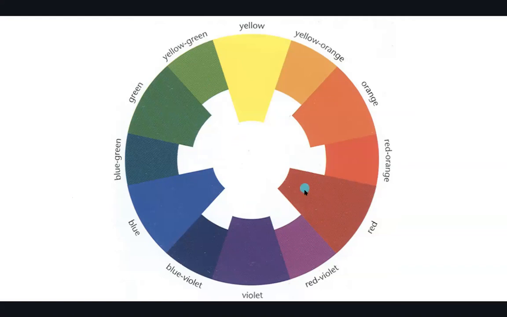So for split complementaries, you don't have two colors, you have three colors: red and the two colors just beside the complementary color of red. Same thing for blue. So instead of picking blue and orange, what will you pick? Blue, yellow-orange, and red-orange. Exactly. Those are the colors you pick if you're doing a split complementary.